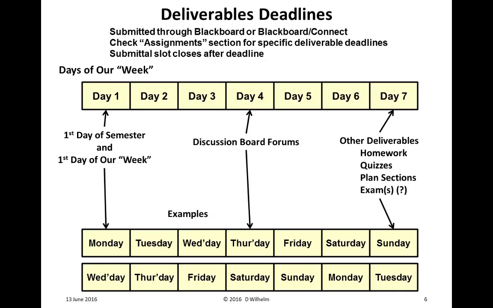Deliverables deadlines, some of our semesters start on Monday, some Wednesday, one started on Friday. So basically the lessons and assignments section in Blackboard will give a detailed schedule, but the theory is the 4th day of the week, the discussion board forums are due. The 7th day of the week, all that other stuff is due. Homework, quizzes, plan sections, exams if we have one.